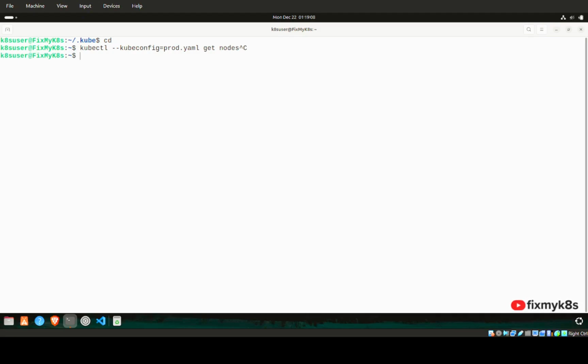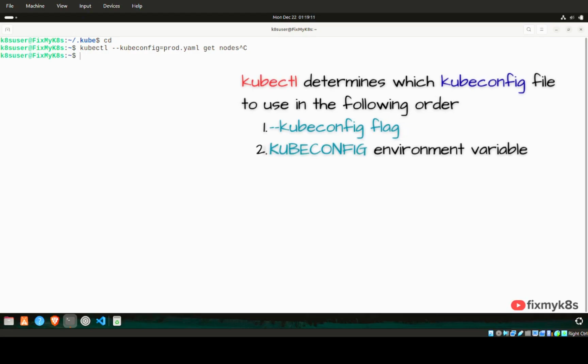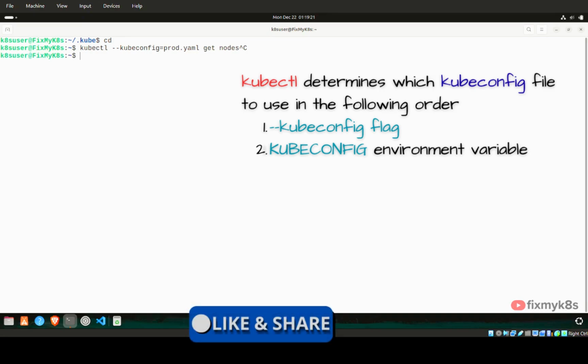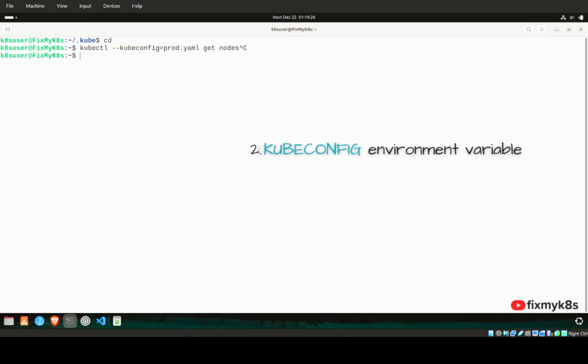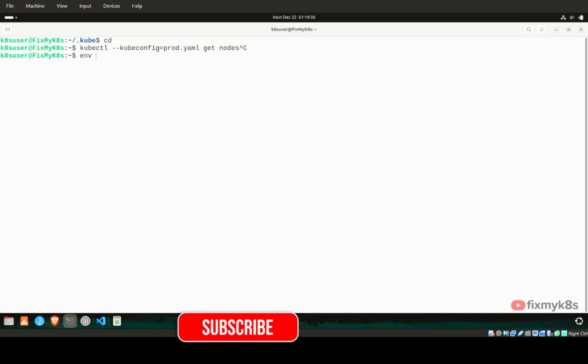Now let's move to our second one. The next priority is the KUBECONFIG environment variable. If the --kubeconfig flag is not provided, then kubectl checks whether you have a KUBECONFIG environment variable or not. Now how do we check whether the KUBECONFIG environment variable is there or not? We can check with our command env. Let's see what happens.